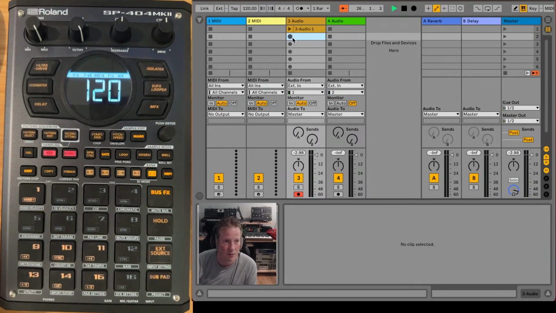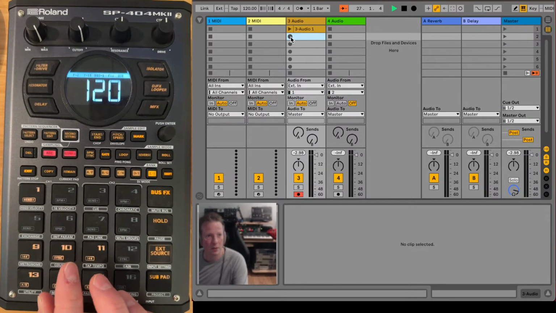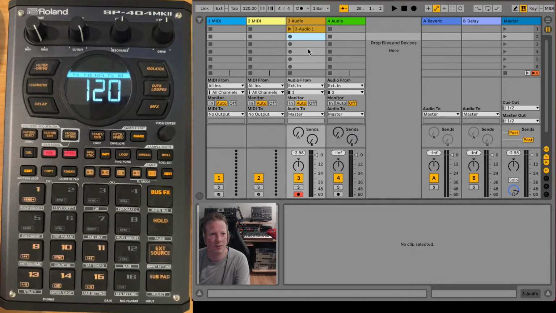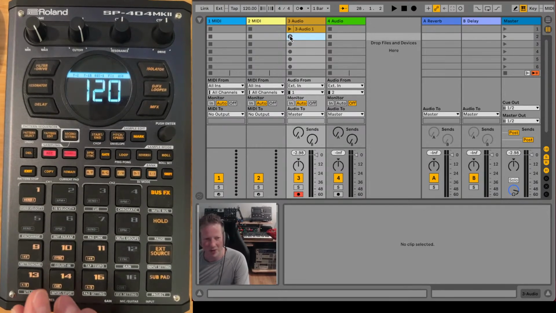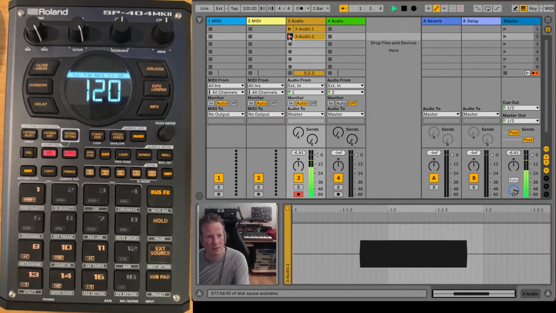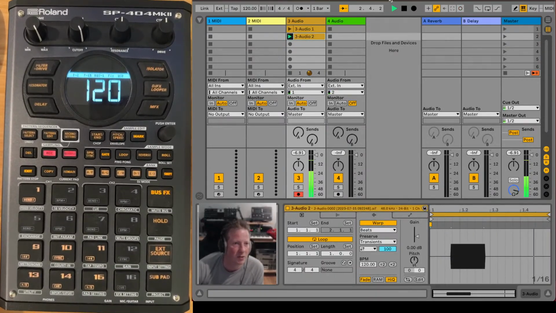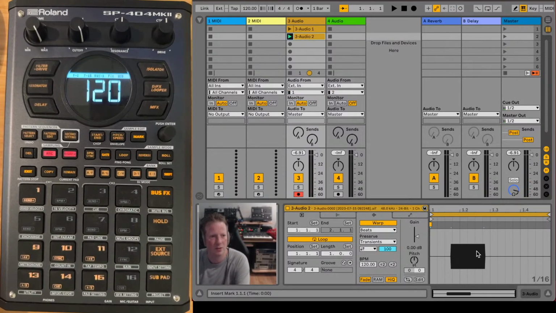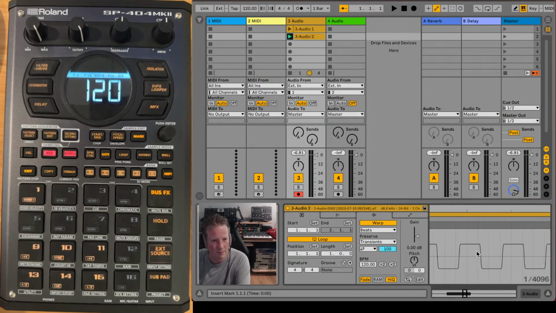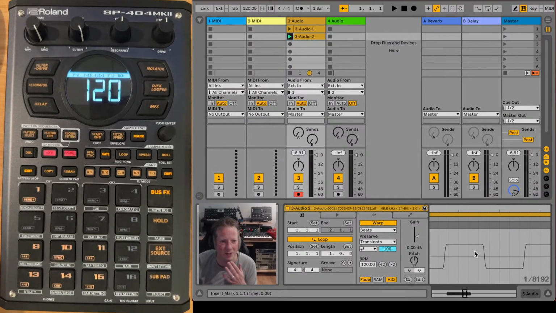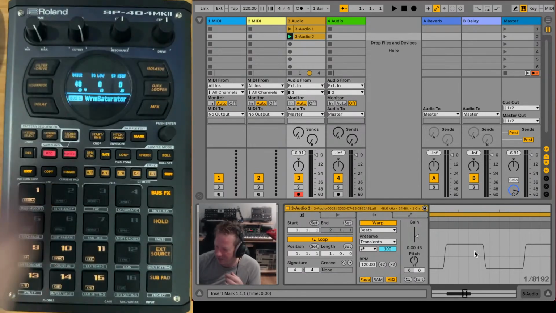Stop. Yeah, you can get really weird feedback loops. Hit record. Good enough. Definitely plus 40. 48 drive.